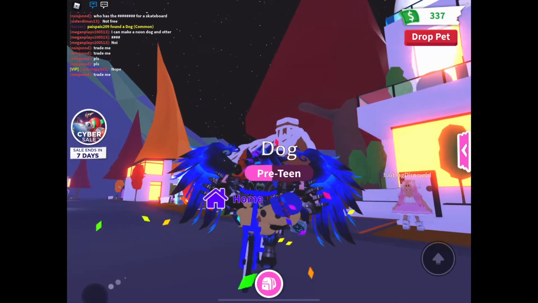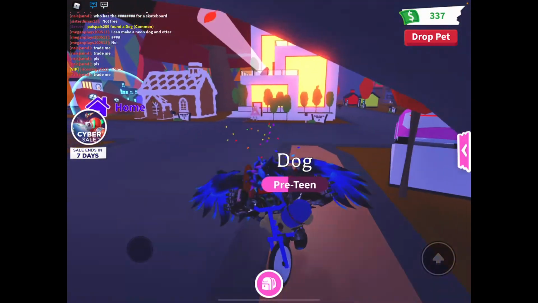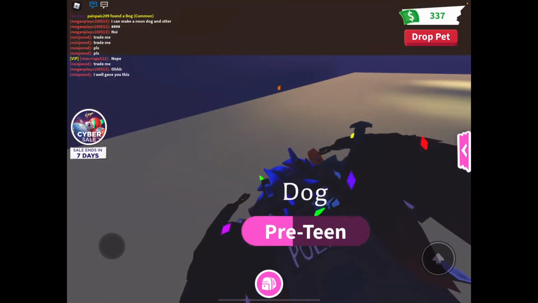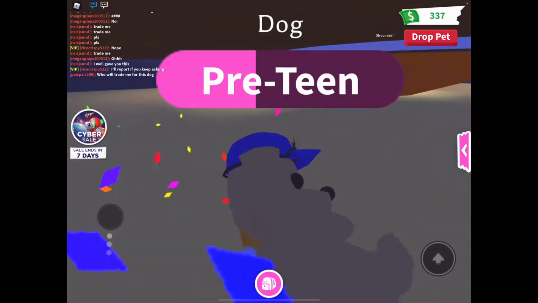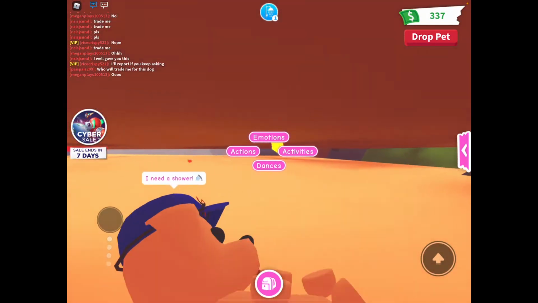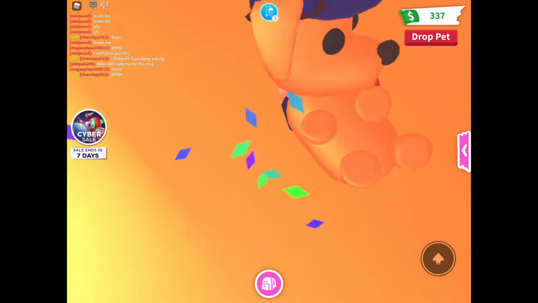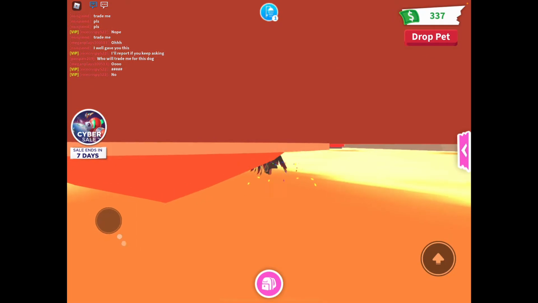Okay, so there's a glitch. What you can do is turn your camera like this. And so it didn't work right now, but there it goes. Okay, no, it did. So look, now you get under the map. You really need to do this extremely quickly though, because I'm pretty sure they might patch this glitch. So look, you can see everything, and you can kind of see where you are from like this. It's honestly a really cool glitch.